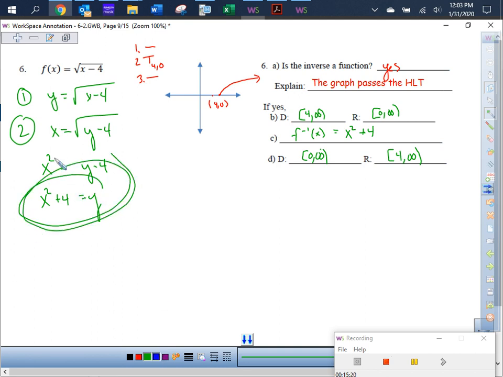If I just had you look at this all by itself, would you know that this has to be a parabola, right? And it's been shifted 4 units up since we're doing the purple note card. Well, check this out. Look at this ordered pair, the endpoint of this guy. We want the inverse. What would be the inverse of 4, 0? Isn't it 0, 4? That's this thing right here, 0, 4. You don't need to draw this, but still.